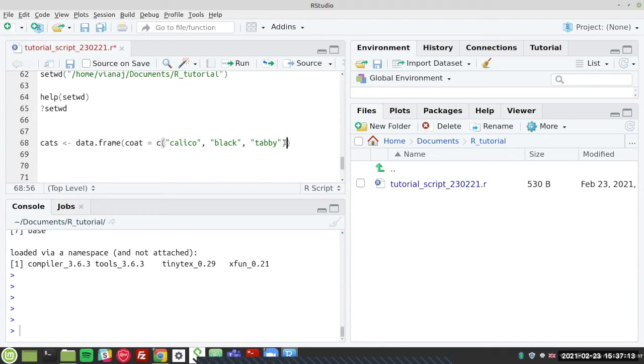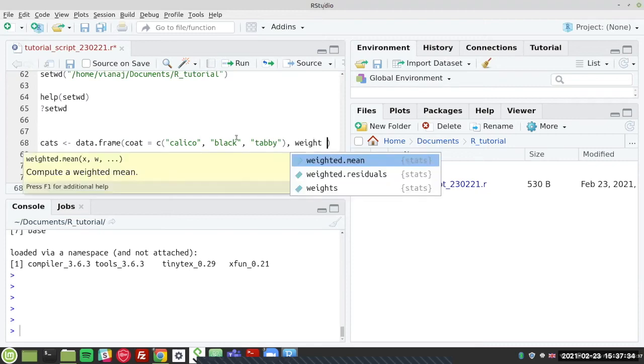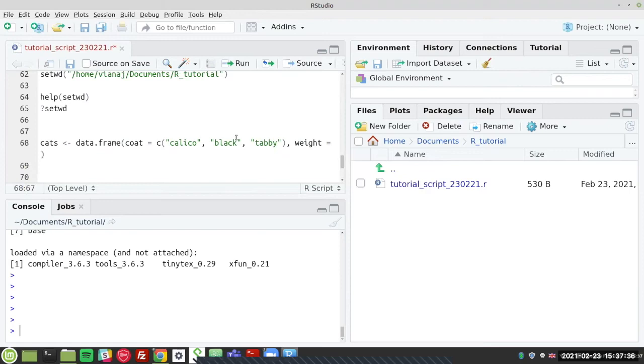So this bracket closes the c function, and this bracket closes the data.frame function. So now I have a function inside of a function. So I have specified the coat. And the next column I'm going to have is the weight of each cat, and then equals.